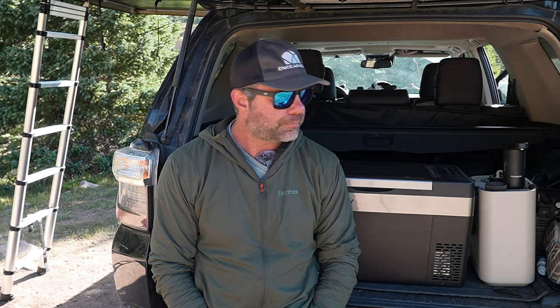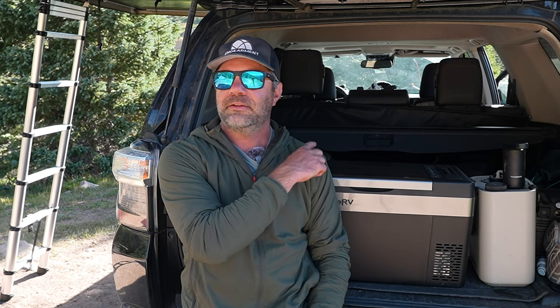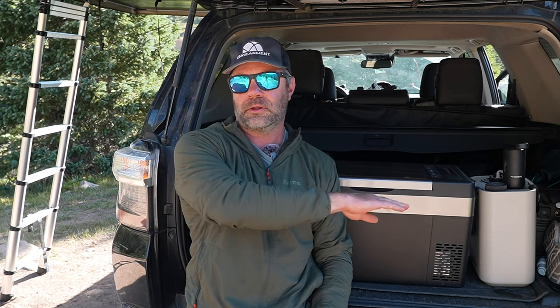That was pretty encouraging. On my 4Runner, it will not supply power when the truck is off, which is okay. I have a 1,000-watt battery, so I actually have many 1,000-watt batteries, but this is sufficient for 3 or 4 days of use, a 1,000-watt battery, without a charge. Usually on my rooftop tents, we'll have solar panels, and the solar panel power will come into the battery, and then the battery will come into the refrigerator, as well as the drones and cameras and all the other stuff we use. But that's a whole other video for a whole other time.